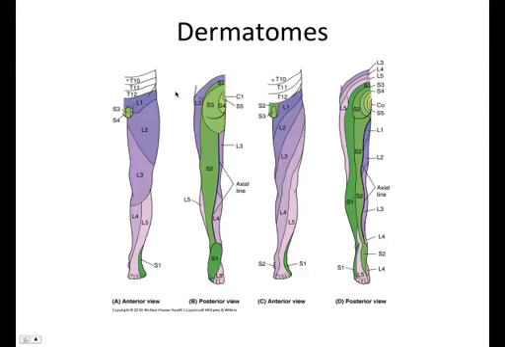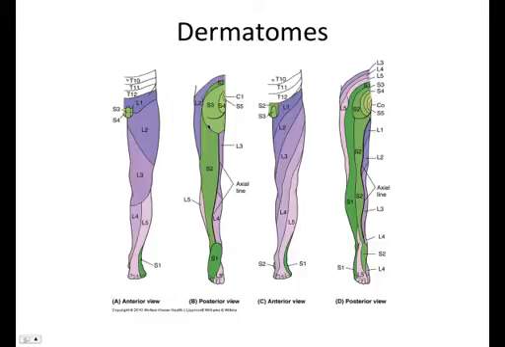Here are your dermatomes. We will go with the left-hand side image — this is the cutaneous map we will go by. Remember, this is sensory innervation — it tests a nerve root. If a nerve root is damaged right as it comes off the spine, it is a peripheral nerve injury and you would use this dermatome map. If there is central nervous cord damage, you would still use this map. The only time this map is good for peripheral injury is if the nerve root, as soon as it comes off the spine, is involved. Once the nerves go into the lumbosacral plexus, this is no longer an effective map of innervation.